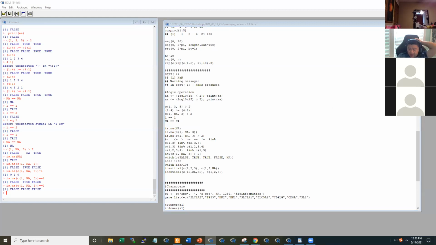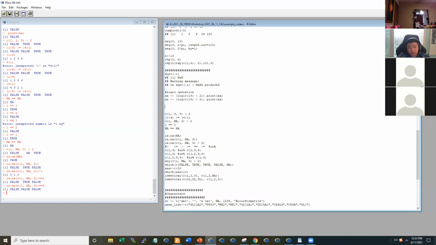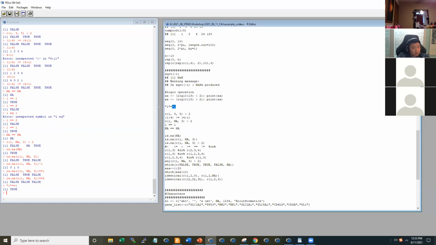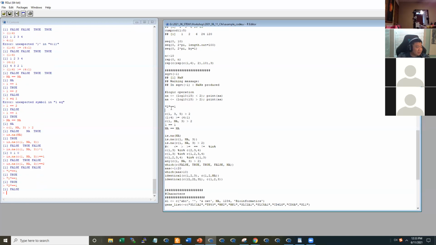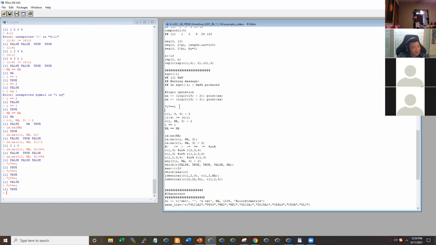For both type and value: how do you test the equality for both type and value? First, if the two things are of two different types, for example if you put a character here and this is equal to 1, whatever, oh wow, this is the same, because I never did this test before. Oh, this is so convenient.